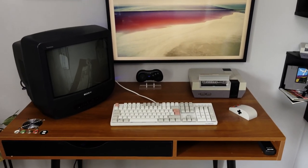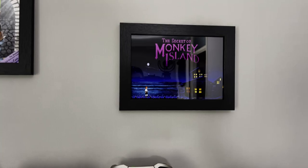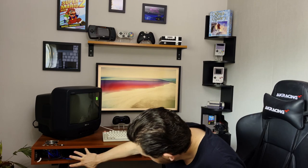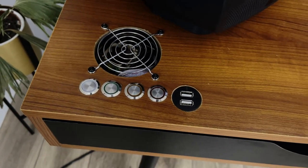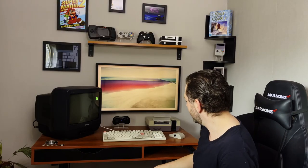I will turn the system off like this and I will show you how the whole thing works. So here you can see this desk, which looks like an old 70s desk, but it's not. It's made in 2021, but I wanted to give this whole retro gaming setup some little extra. So this is the desk. It's completely hollow. You can see all the electronics that is hidden behind this fake drawer. And here, I will show you later in more detail, are some buttons, some USB ports. There's a cooling fan inside. At the back, I have some extra USB ports as well.